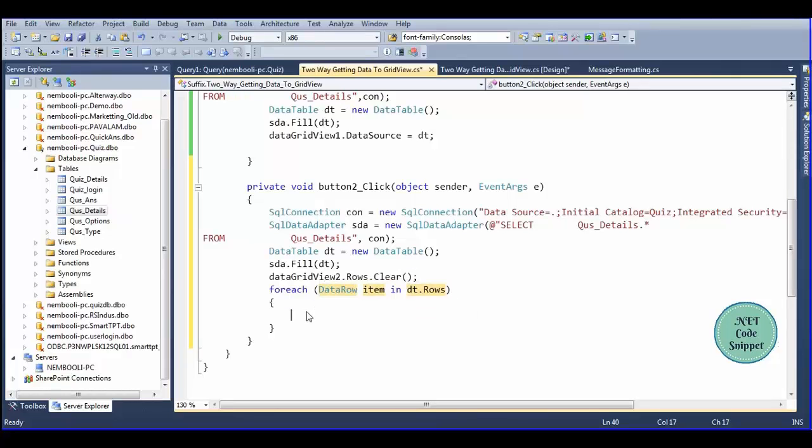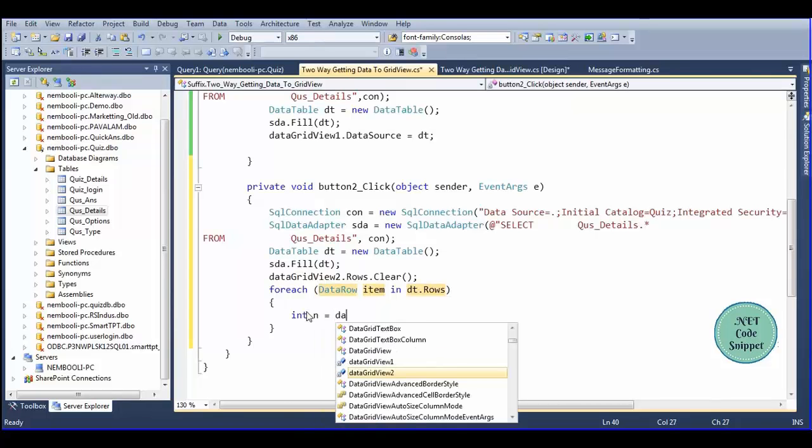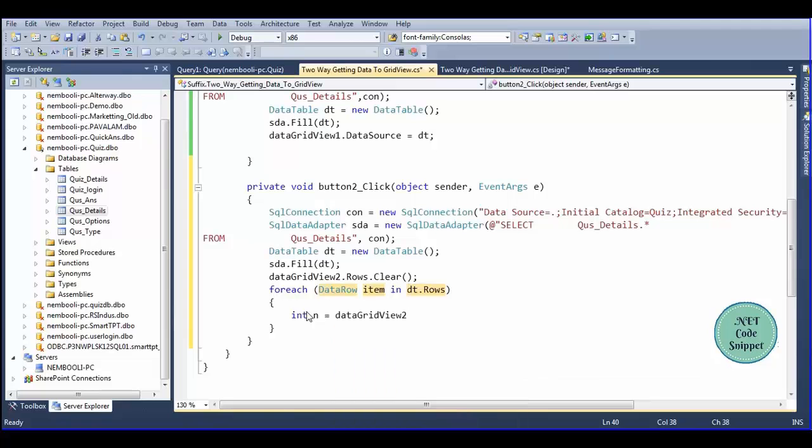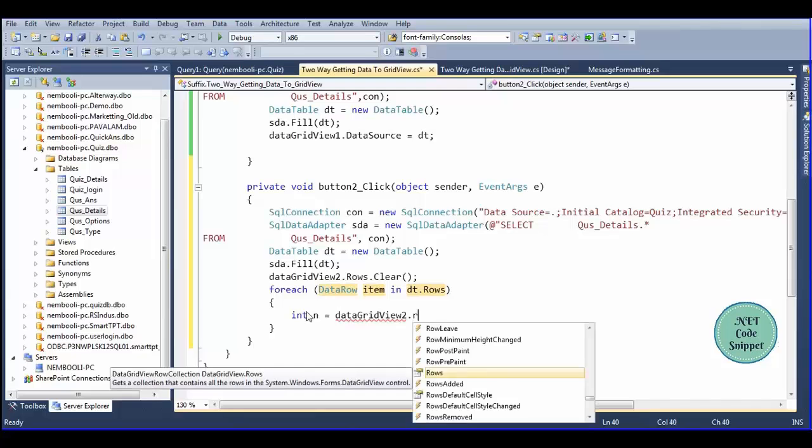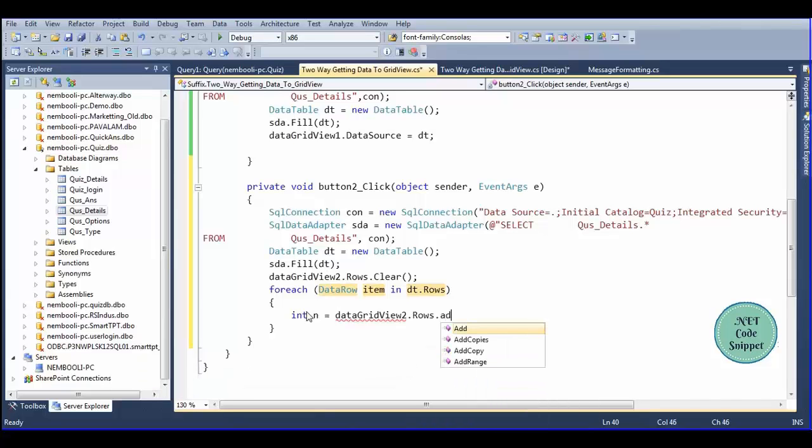Here int n equal to DataGridView 2 dot rows dot add, like that.